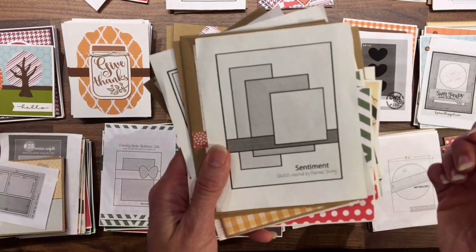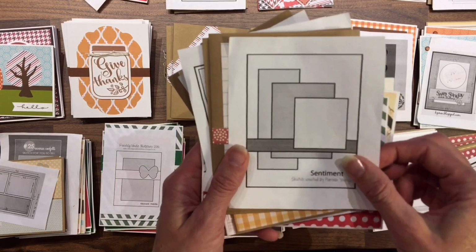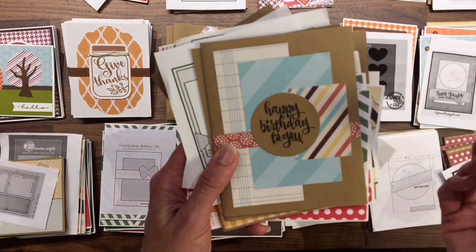And this doesn't have a number, but it's a sketch created by Pamela Young. Again, just another way to use some different sizes of rectangles and squares.